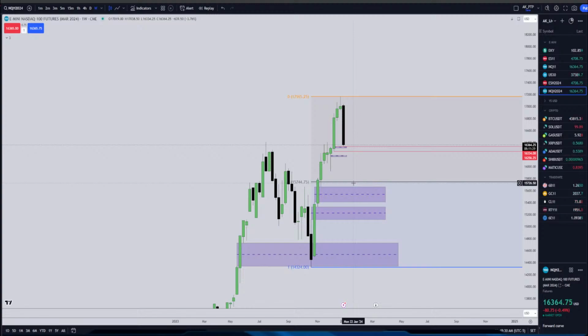Now what I'm expecting here is, there is another confluence, I'll talk about it in a bit, but if the market wants to come lower, this is the fair value that can send the market higher, and this fair value can work as a breakaway gap. Or there is another thing.